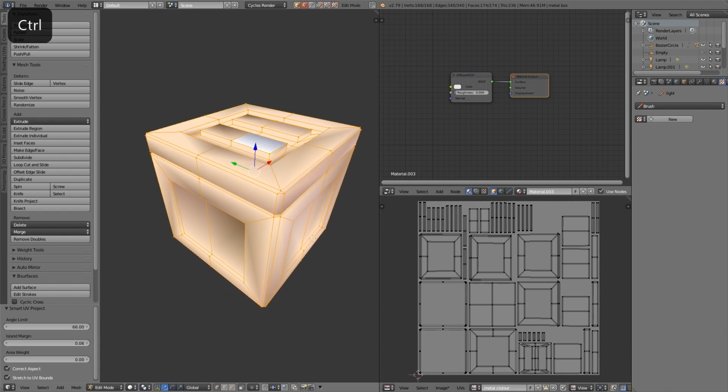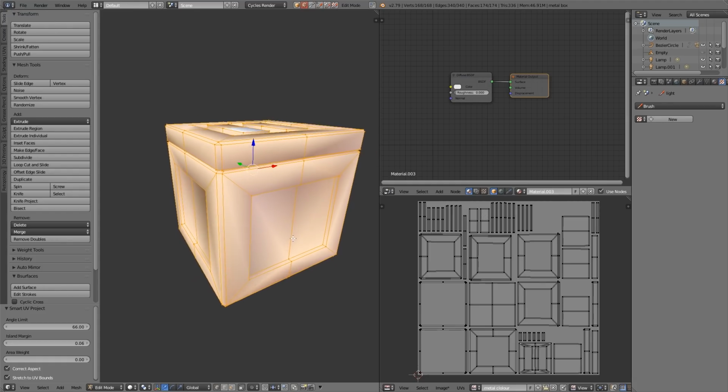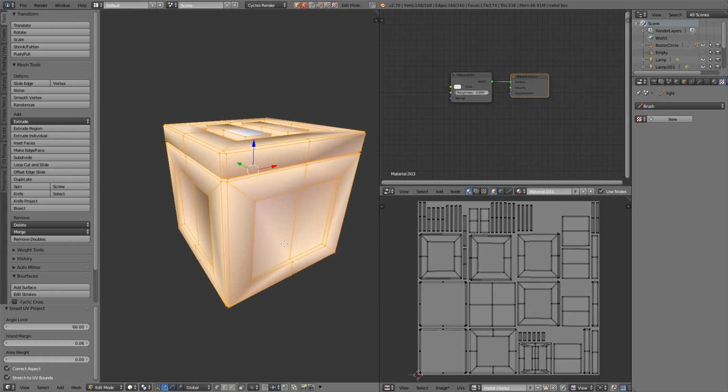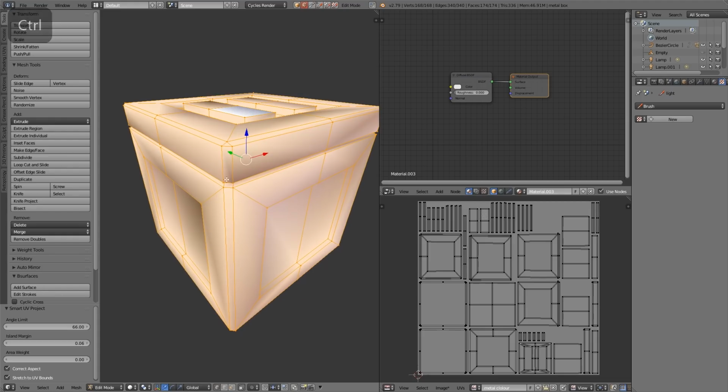So you can see my object here is slightly more complex than what I've done before. I'll just explain how I created it, but I won't go through the creation process because it's a fairly basic object. To start with, I beveled the main cube. You can see the bevel here. Then I applied the bevel. So I did it with a bevel modifier.